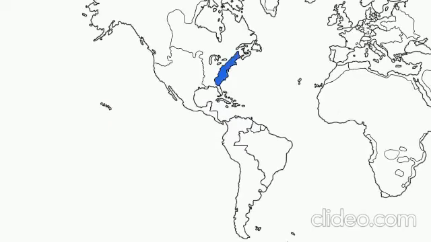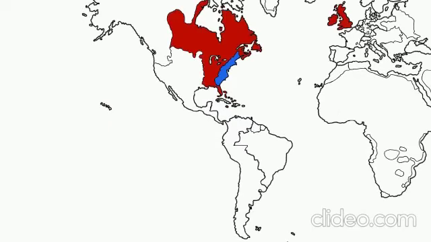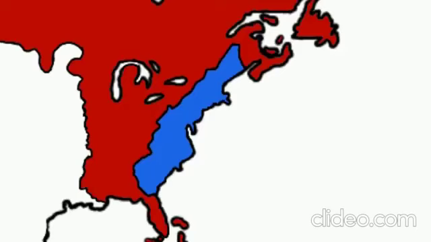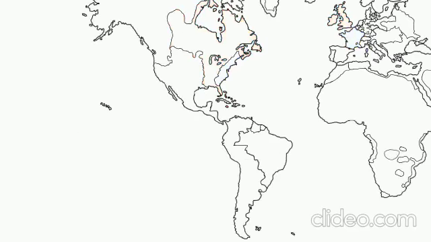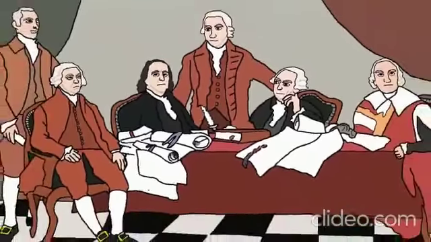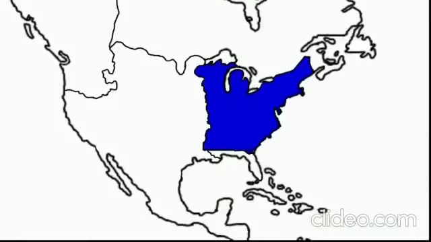On July 4th, 1776, the 13 colonies gained independence from the British Empire, with its borders originally stretching from British Canada to British Florida, from the Appalachian Mountains in the west to the Atlantic Ocean in the east. And then in 1783, the American Revolution ended with an American victory. The Treaty of Paris was signed, which gave the USA the British lands from the west of the Appalachian Mountains to the east of the Mississippi River.